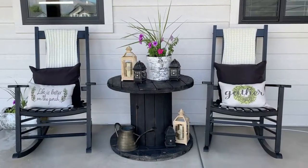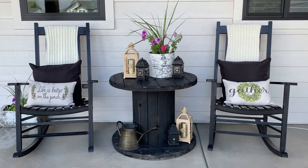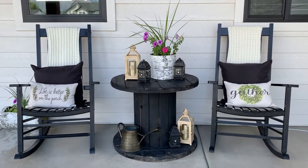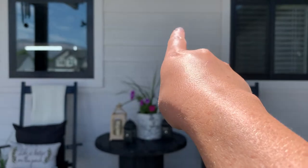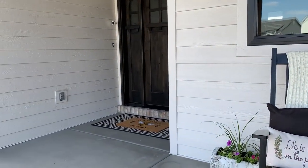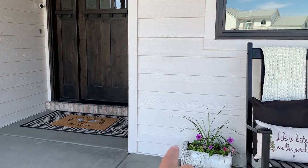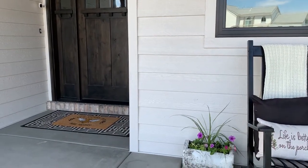So here's a few things I'd like to add to the porch, either next spring or summer. I'll probably work on them sometime during the fall when it rains, or the winter when I won't be out gardening. But above the two windows is a big space right here. So I thought I would add a circle sign that said porch rules and put some cute porch rules on there. And then over here, right before you go up to the front door, there's an empty space where I wanted to add a rectangular sign that said, "Welcome to our hive."